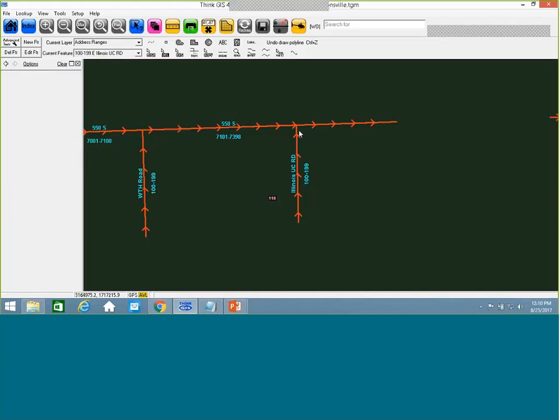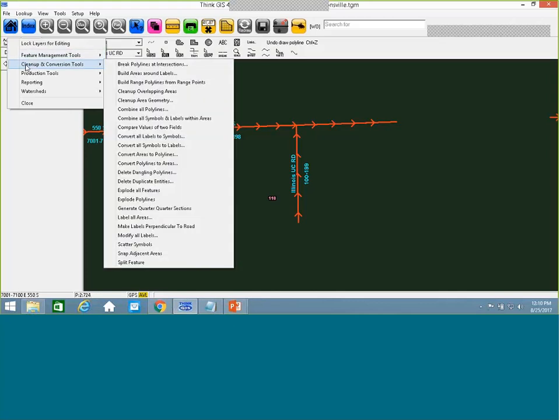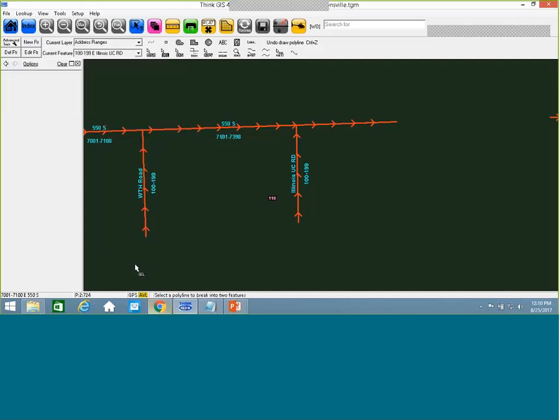So you can go to Advanced Tools, Clean Up Conversion Tools. Down the bottom, you have the choice of Split Feature. What this does will break an existing feature into 2 new unique features with unique IDs if that's included. So I'm going to click on that, and once again, the gray bar at the bottom says select which polygon to break. I'm going to select your polygon, and it says where do you want to break it. So I'm going to pick at the point where I'm intersecting with my new road and left click.